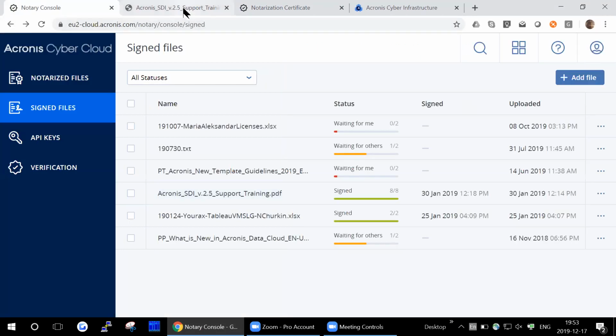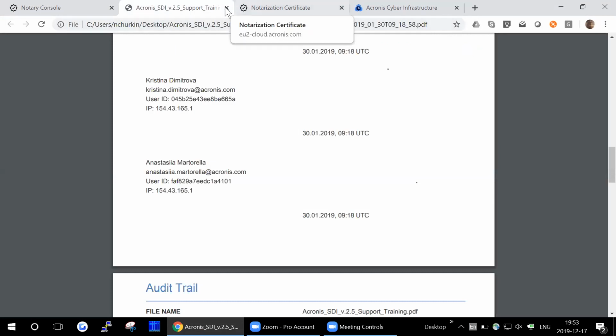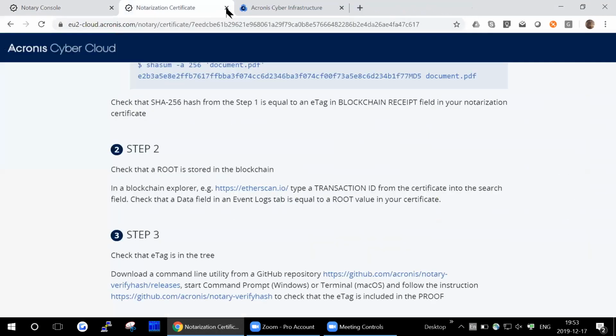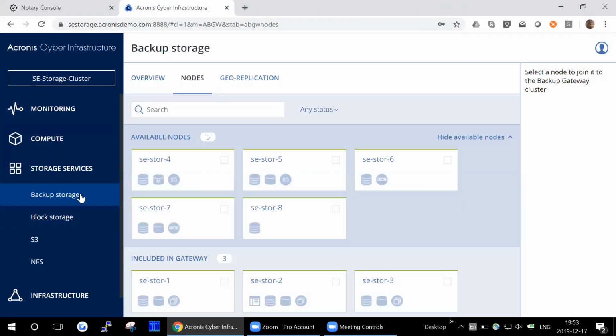And I forgot to mention something else. Yeah, I already mentioned the storage solution, the cyber infrastructure. So I was focusing on its backup capabilities. So you can use it as a cloud storage for backups of all your customers.